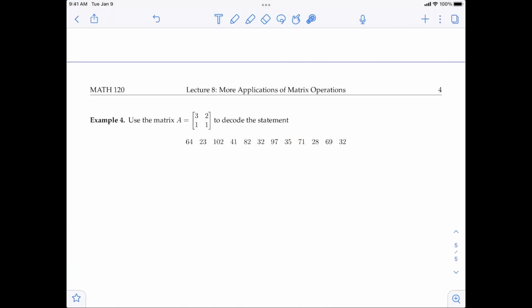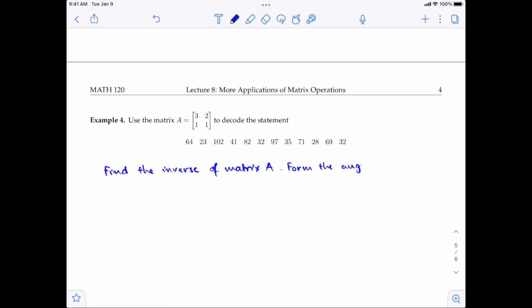Right. So in this particular example, the row matrices will not work, but the column matrices will work for you to decode the statement or the cryptogram. All right, because you want to decode the statement, what you do is find the inverse of matrix A. First, find the inverse of matrix A.